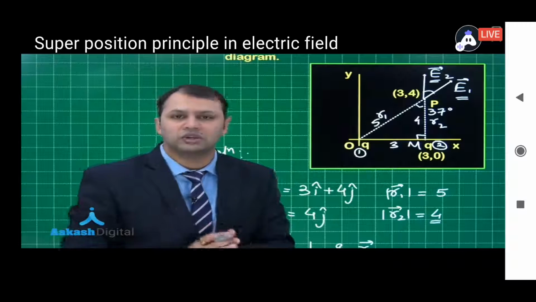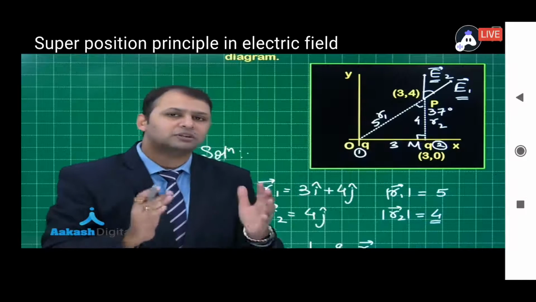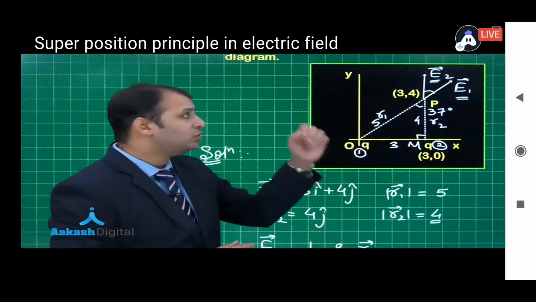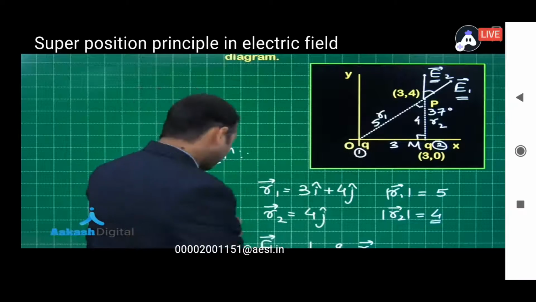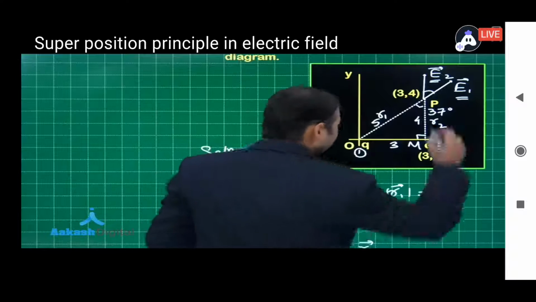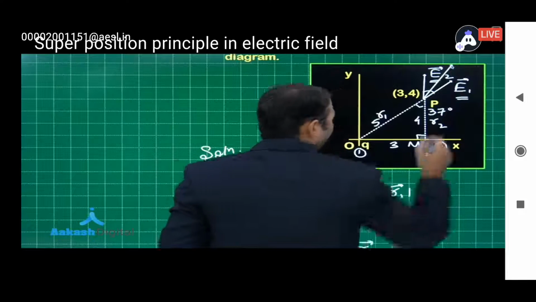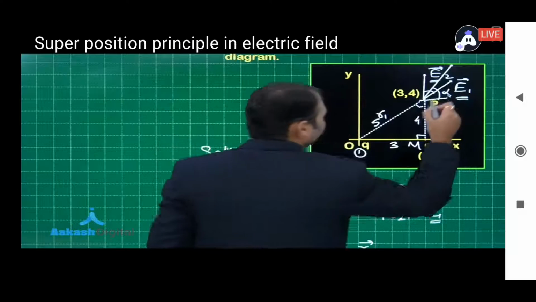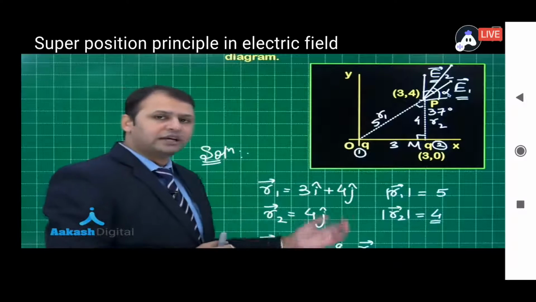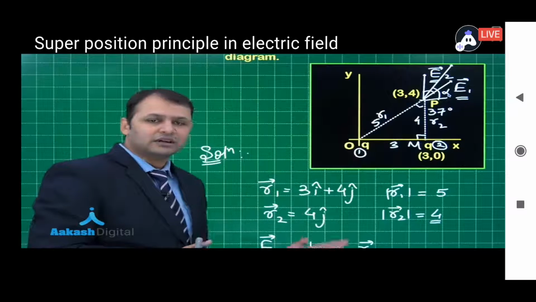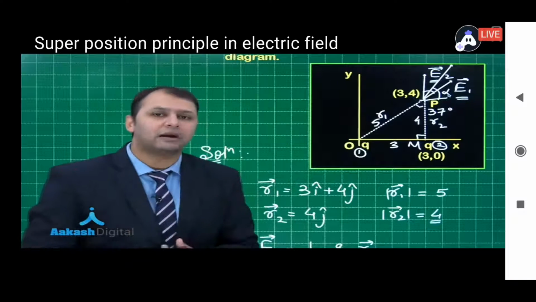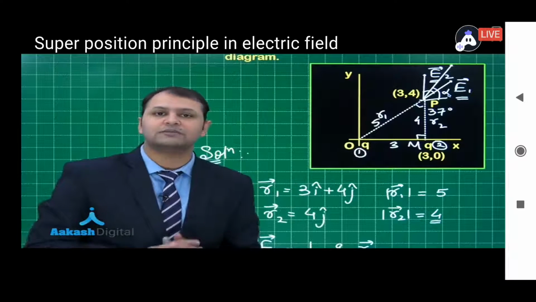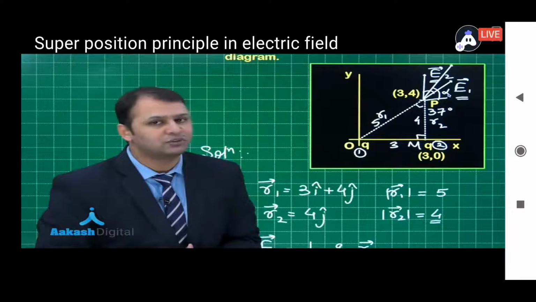Then you can do the vectorial sum, that is under root of E1 square plus E2 square plus 2 E1 E2 cos 37. But in that case, again you need to define the alpha, where the net electric field will be somewhere in between them, and in that case definitely you will end up that this is the horizontal, this is the alpha, and you will have to define alpha. So again you will get the same here as well. Better to do the i j k part in these kinds of cases. I hope you have understood the superposition principle easily. Now let's move on to some of the numericals.